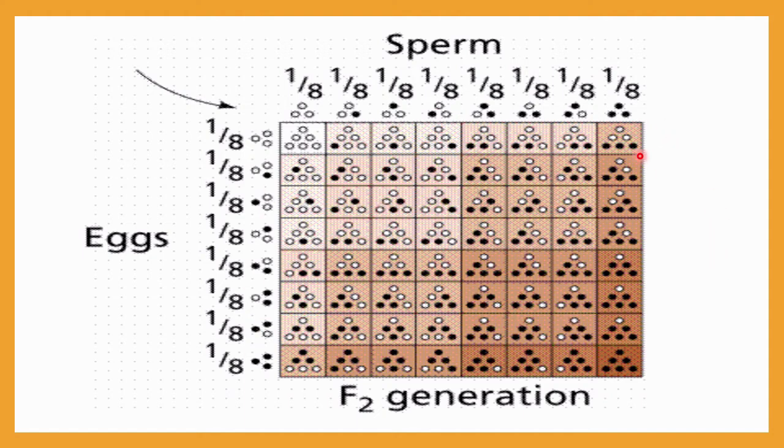And here you can see this one. If you compare this one with this, suppose this is A and this is B, which one will be darker? This one will be darker than this. How? Here only 3 dominant alleles are present, but here you can see 4 dominant alleles are present. So it depends on how many dominant alleles are present in the person. That will define the darker shade, and this will be darker than this one.